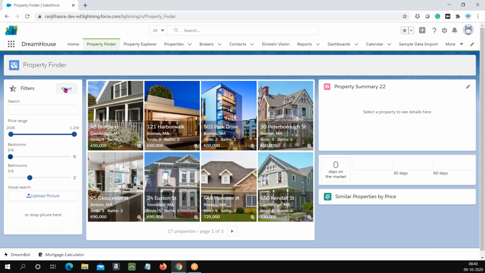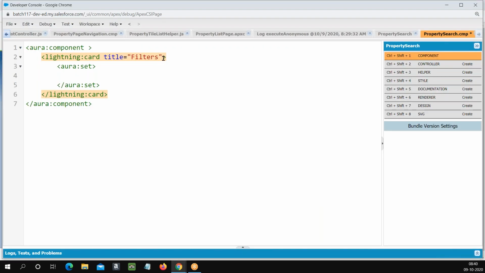Filters and reset button. Of course, icon we need.